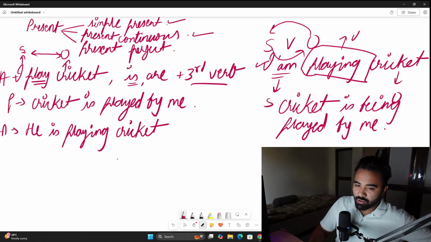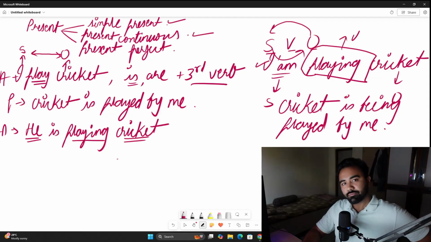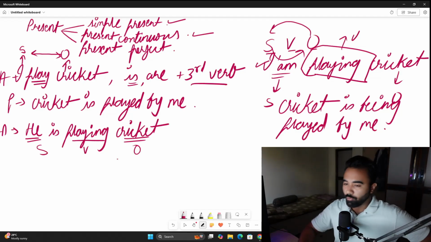So here, this is the first step whenever you are trying to transform any sentence from active to passive voice. The first thing you do is you write the SVO. So first identify the verb. Obviously playing is the verb, that's the action word. Who is performing that action? That is he. He is playing what? That is cricket. So this is object, this is verb, this is subject. So the whole purpose of transferring an active voice into passive voice is you interchange subject and object.